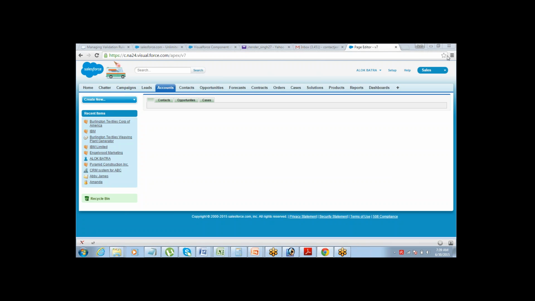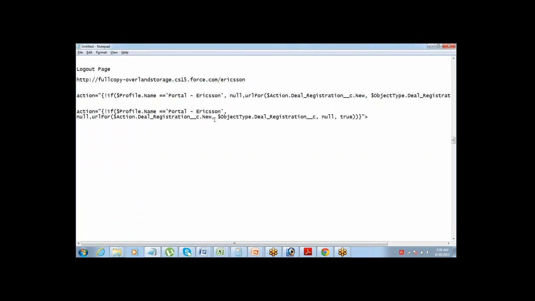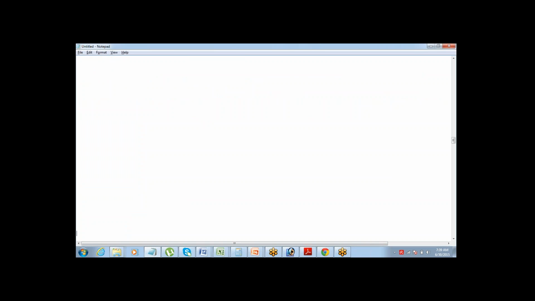Okay. So far, whatever pages we have created, we have used standard controller for them, right? And in a standard controller, basically what we need to do, we need to create the page which is for one single record, and then we need to supply the ID of that record in the URL. That's what we have been doing, right? So in the standard controller, we create a page for one single record and we supply the ID of the record in the URL, and that's how the data comes on the page.